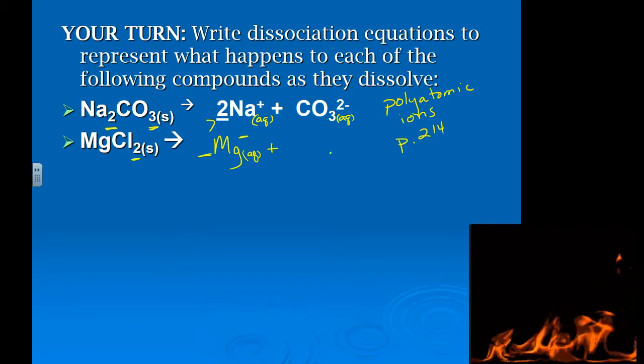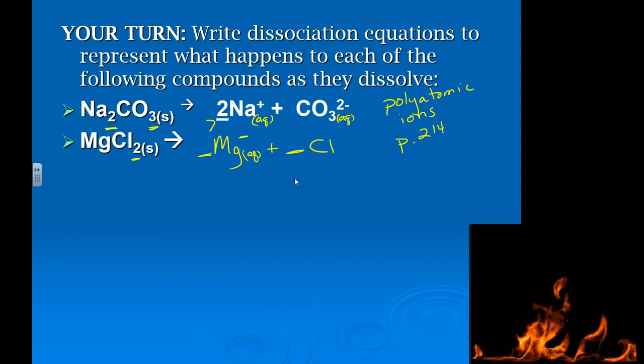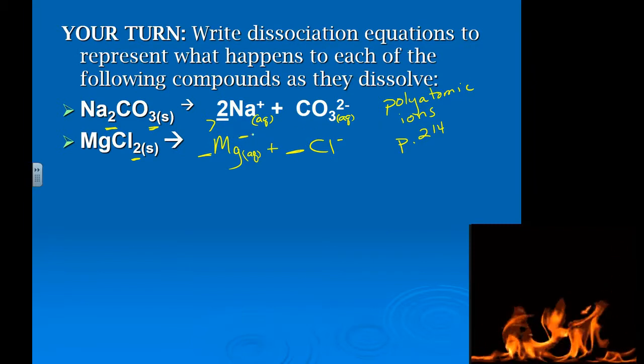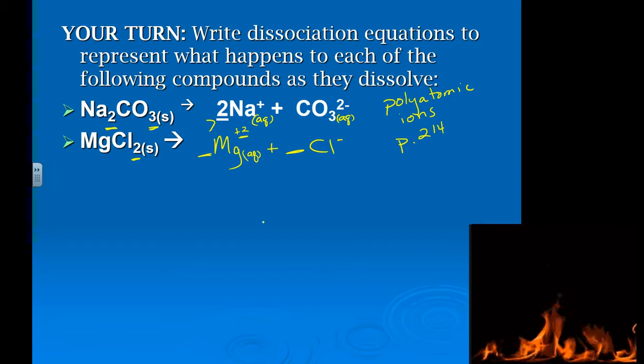My chlorine does have a number out here, a subscript. I have to ask myself, does that become a coefficient in front of my chlorine? Yeah, actually it does, right? It becomes that 2 out in front of the chlorine, and the chlorine has a -1 charge. Now, the magnesium has a +2 charge. Why? Because it's in the second group. It's in group 2 on the periodic table, so it gets a +2 charge, meaning that it's giving 2 electrons away.